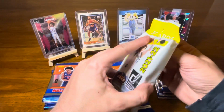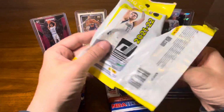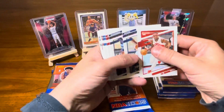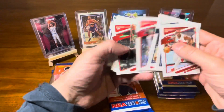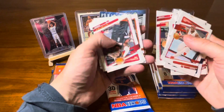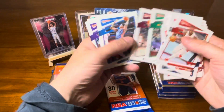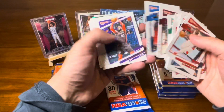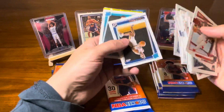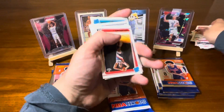This is actually our first look at the 2022 Donruss. It was one of our favorite products last year. For whatever reason, we just really liked the Donruss set. I want to just start scrolling through the base a little bit. Not gonna spend a whole lot of time on them. Base, nothing special. All right, start skipping through rookies. Alright, back to the rookies.